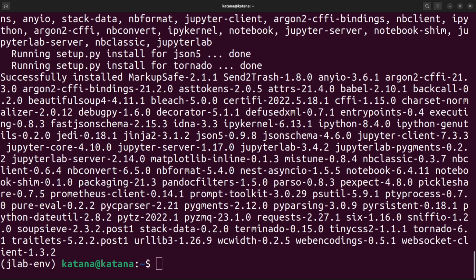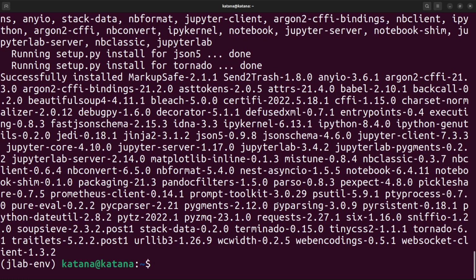Right, so the installation is now done, and as you may notice, there are quite a number of dependencies that were installed together with Jupyter Lab. And actually, this is the main reason why I prefer installing Jupyter Lab within a virtual environment compared to the main environment, again to avoid any collision or corruption of the dependencies within my main environment. Okay, great. So just like that, you already have Jupyter Lab.